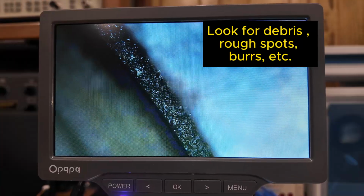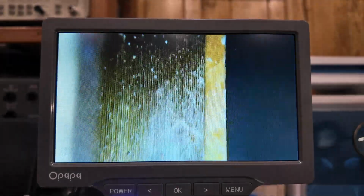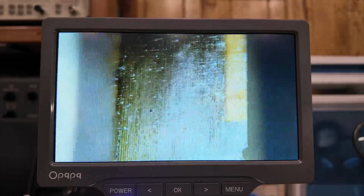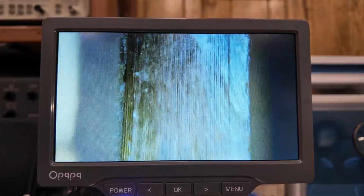These little microscopes are really handy in electronics work. So what I'm really trying to figure out here on the voice coil, and I've got it up on a little electronic magnifying thing. See all this white powdery stuff, which by the way is just corrosion that was coming off the aluminum.